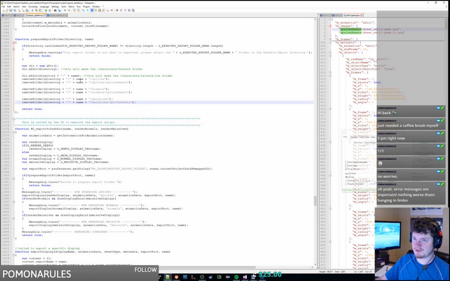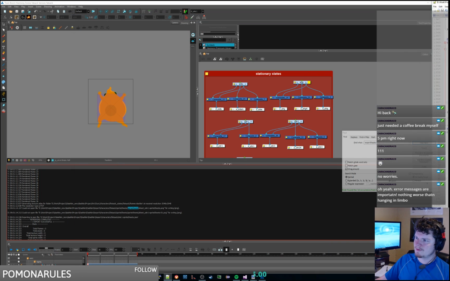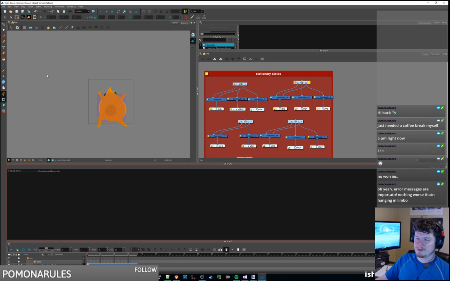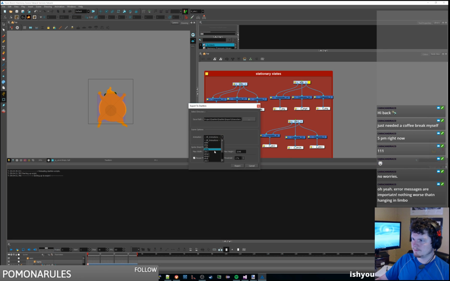It's like you can't change the actual export folder. And I don't want to do a bunch of file operations just for no reason.